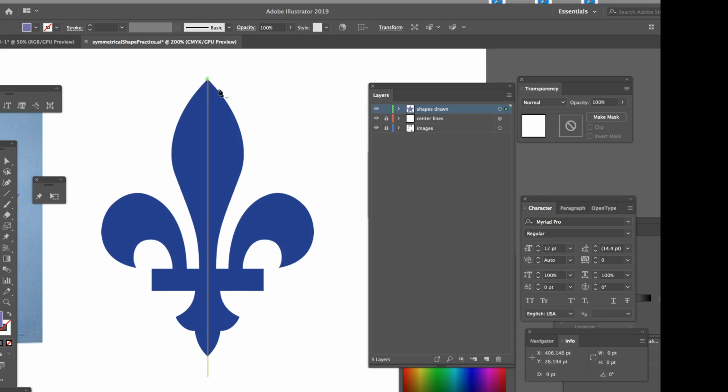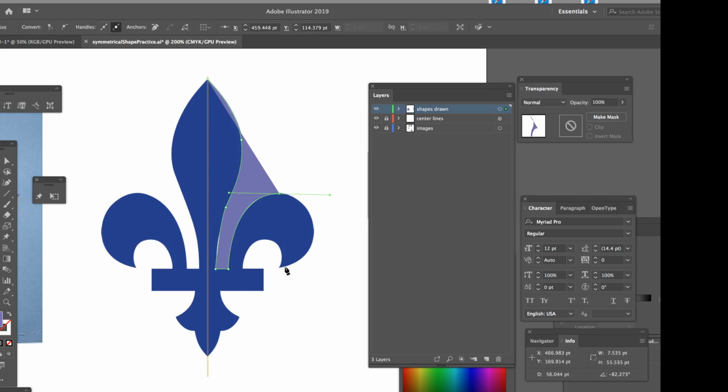Here's another thing I can do. So I don't have to complete the shape. I could come down here, click, click, click and drag to make a curve, click and drag to make a curve. So see how far I'm going with that point. Hold the Option key to click back onto that point so I can switch directions. Come all the way to here. Option, click, click, click, click, click and drag to make a curve. Change the direction with the Option key, click and drag.